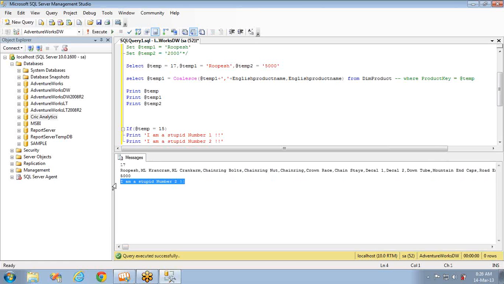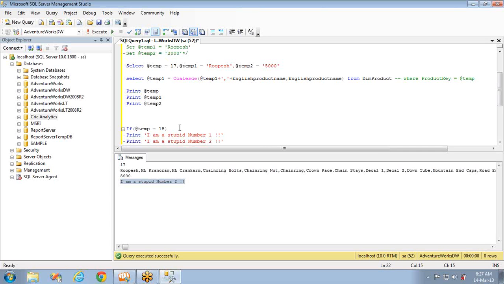It is not showing number 1, that is fine, but it's still showing number 2. The reason is, after the IF condition, it takes only one statement as part of the IF statement. It will read the IF and the first statement as one batch. So how to make more than one statement after IF as one batch?